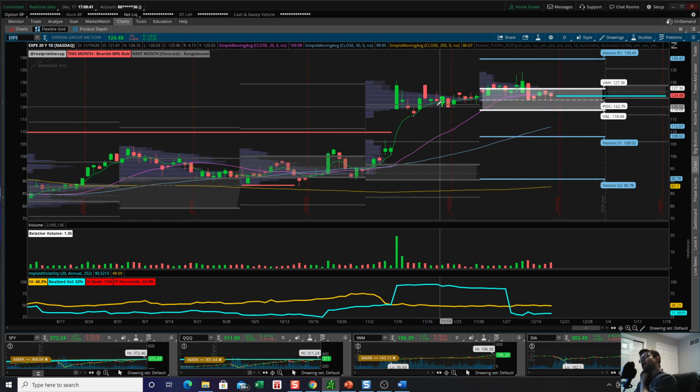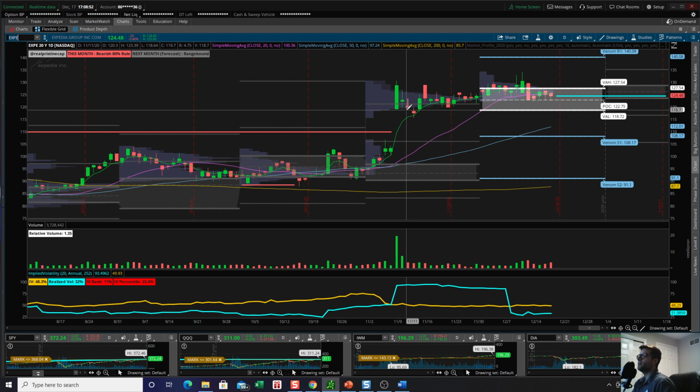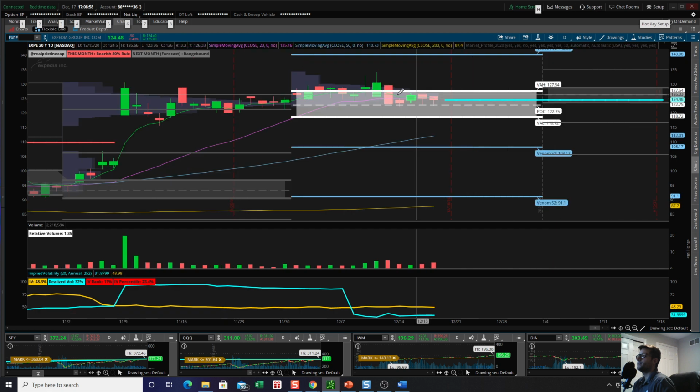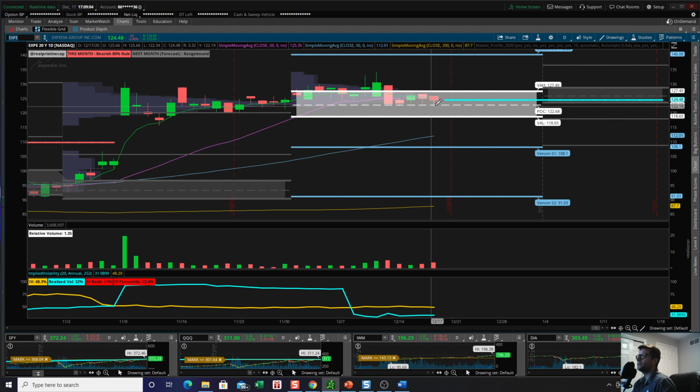And what I'm seeing is they had a really nice run after the COVID vaccine. And look at this massive gap right here. I believe this was like a 20% move in a single day. Pretty monster move. But ever since then, we've just consolidated sideways. And you can see here, it looks like we are testing this point of control almost every day, and we are just not breaking through that support level.